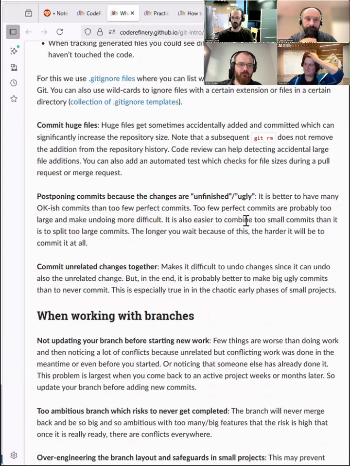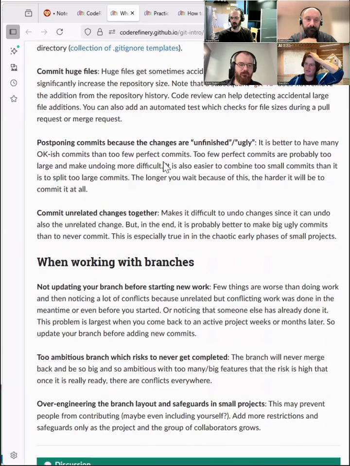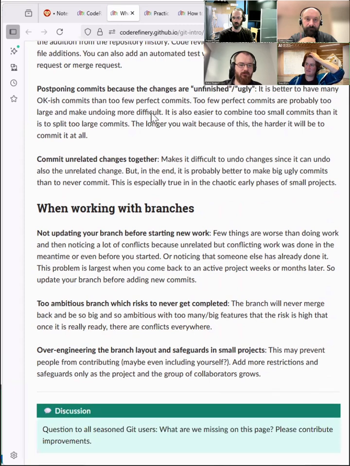We also already discussed postponing commits and committing unrelated changes together. If you don't have the time to put them in separate commits, it's better to commit them than to not commit them at all.